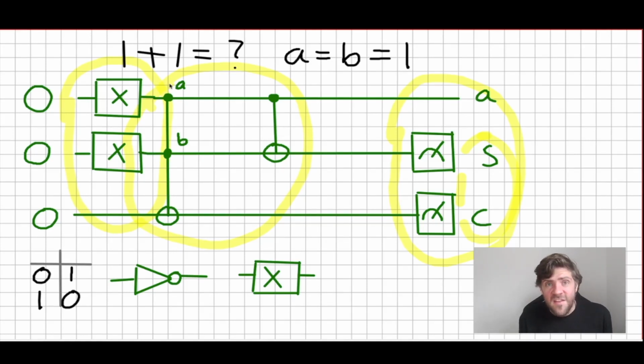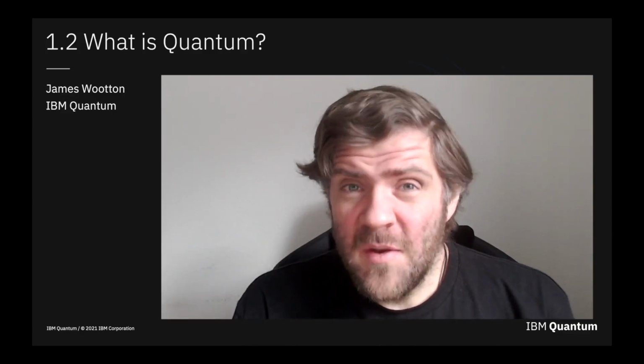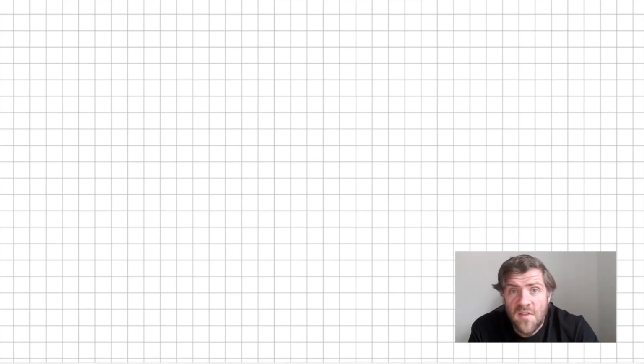And now you've seen the basics of quantum computation performing one of the simplest operations in all of computation, which is the half adder. And I think that's a good place to start a course on quantum computing. In this video, we'll be looking at the section, what is quantum? To get a bit of a sense of how it might be useful to us in quantum computation. As with the atoms of computation, let's start with something you probably did in primary school, which is a very simple analysis of probabilities.